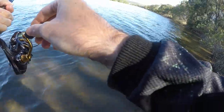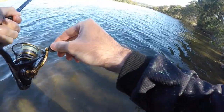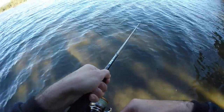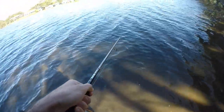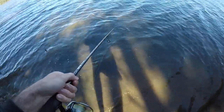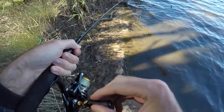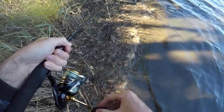Maybe it's a brim. I think it is. It's not jumping out of the water. It's a bit of a flatty, actually. Put up a little bit of a fight, but only a small one.